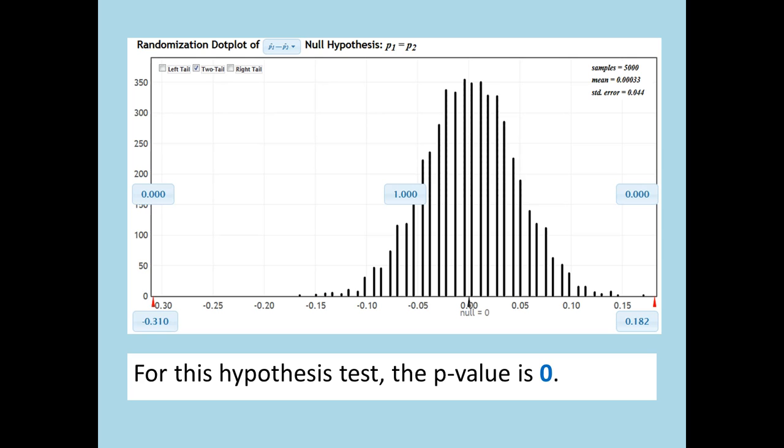What's going on with the right tail is that when StatKey duplicates a tail of 0 on the opposite side, it only goes out as far as it has to. And it doesn't have to go all the way out to positive 0.31 to get a 0 in the right tail. It just has to get past the last dot in the dot plot, which looks like it's at about 0.182. That's why it's off-center. It's because StatKey only goes as far as it has to get the 0 on the right side.